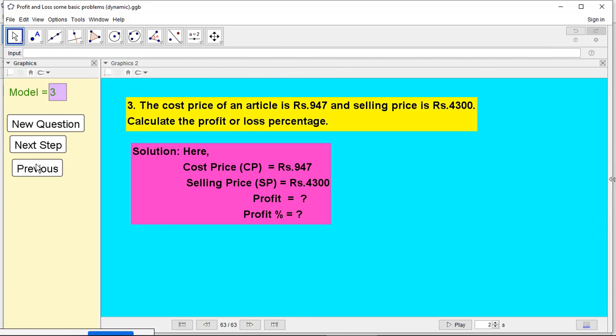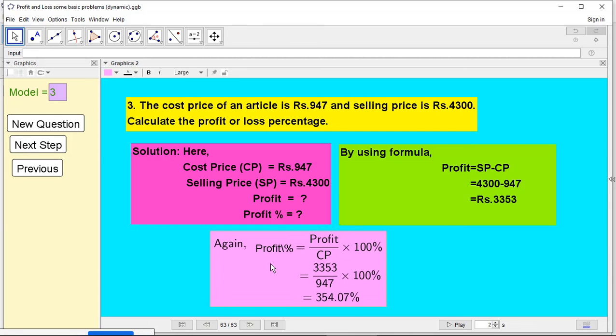In this question, you will get the profit or loss percentage by how much? 354, Arogya Bhandari. Oh, how much? How much more? Yeah, it's a very interesting question, dear students. Yeah, Prakriti, 354% profit. That's good. Let me check, dear students, because this is a very interesting question, because the value is more. Yes, let me check. Yes, 354.07%. Yes, Medhavi, Binisa, Sandesh.